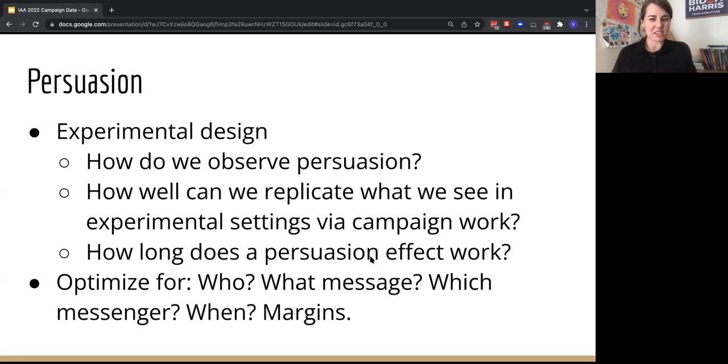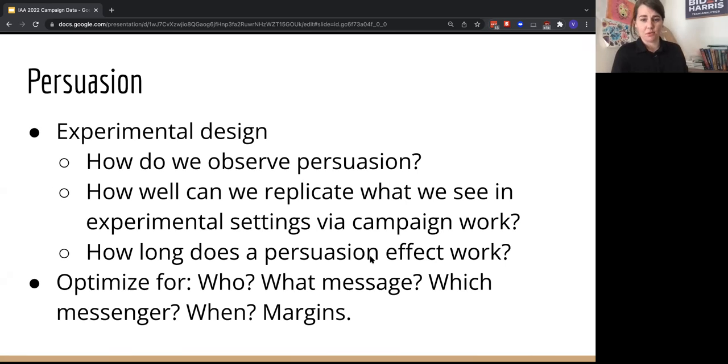should you be able to nail down what it means to observe persuasion in an experimental setting, there is then more work to figure out, okay, we observe this persuasion event in this experimental setting. How do we replicate that in a non-experimental setting, specifically in the campaign workflow? What is something a political campaign can do that will replicate that experimental setting in an expected way?